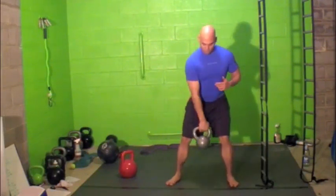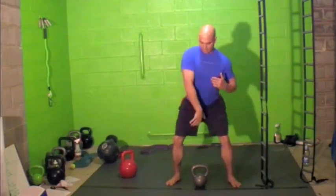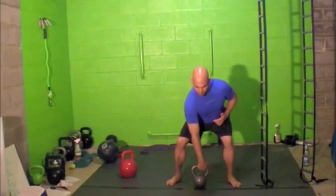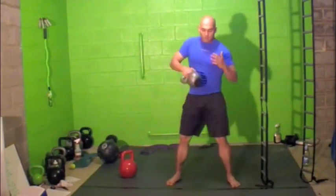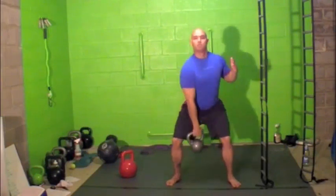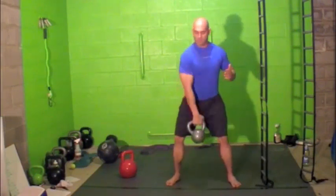So what you want to do, you want to clean the bell up so it's like you're zipping a coat up, and then once it's at this position, you're dropping your hand and you're rotating under and you're catching. So up, boom. So you are moving around the bell before it smacks you.